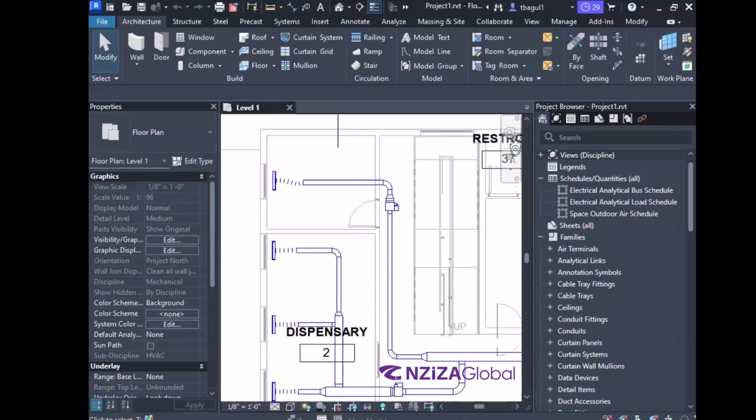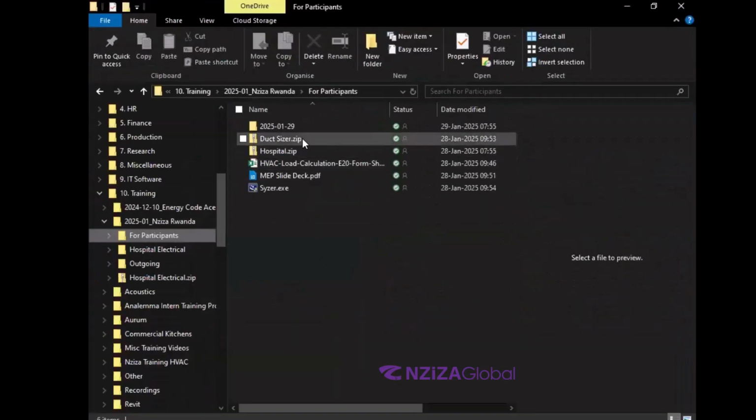All right. So now let's go back to the folder that the team at Nziza Academy shared with you. It will be something like this. In here, you will have a duct sizer.zip file that you were sent with the link day before yesterday.